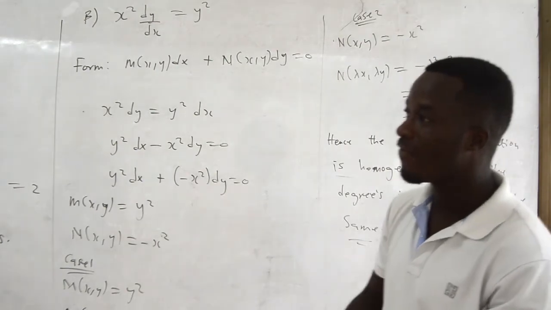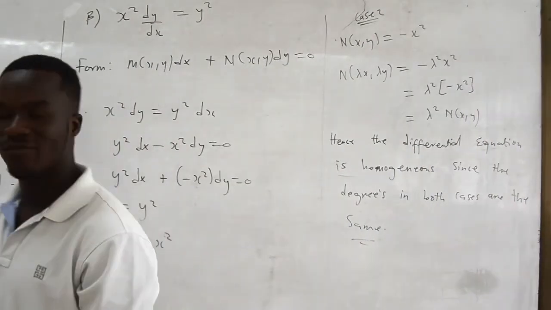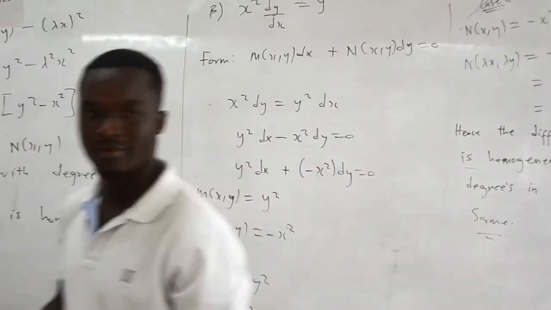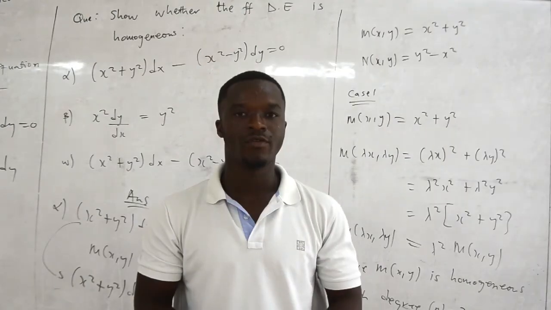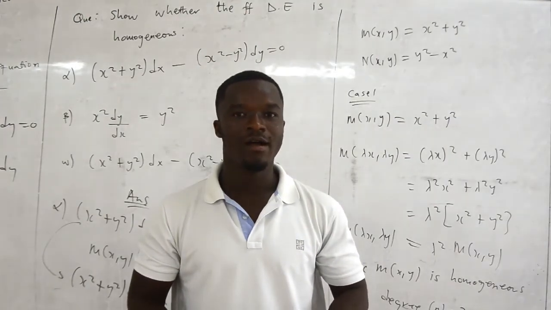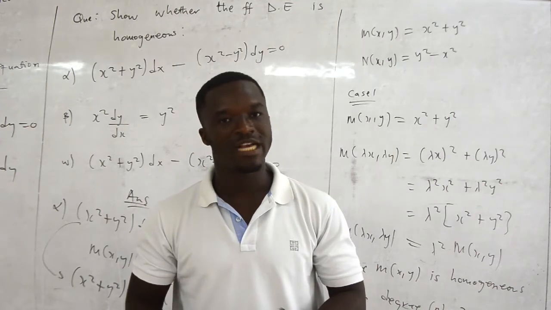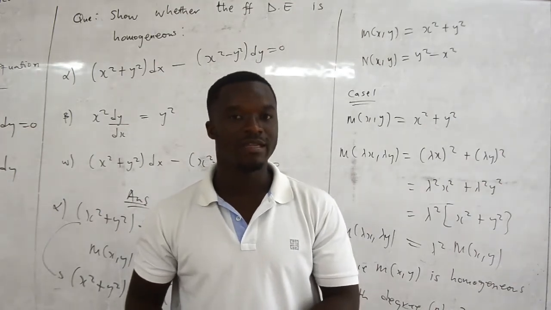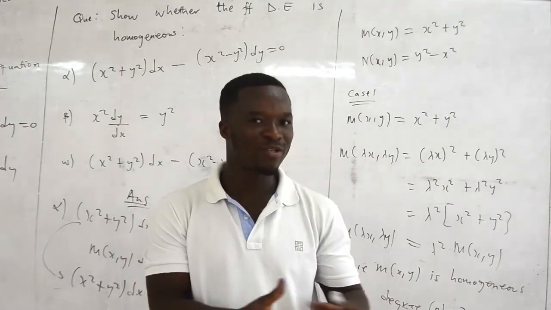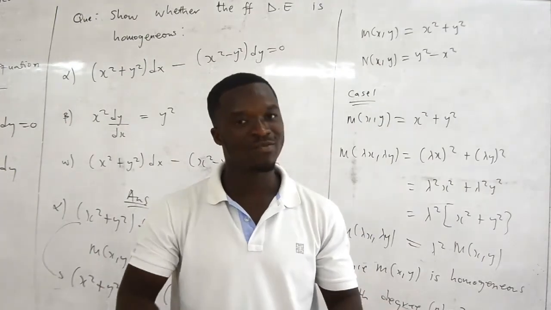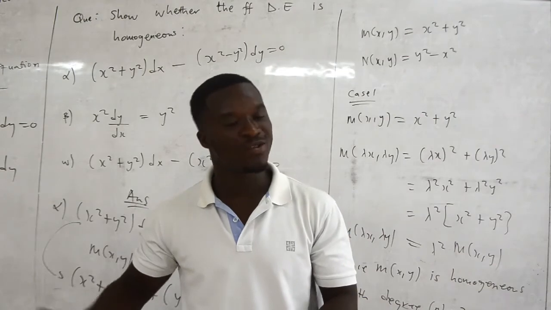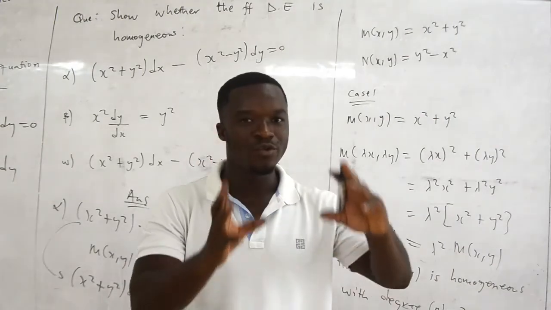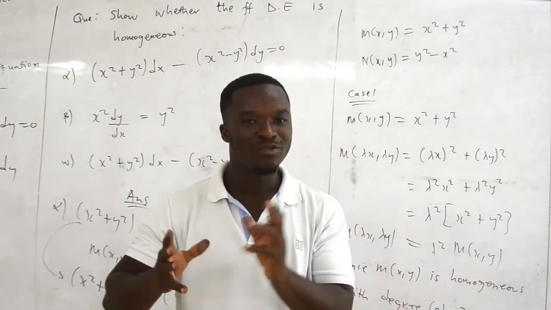So now we have the last example we have to try and see. So in conclusion, they will give you a differential equation, and the thing you have to know here is to try to compare to the original form. That's your M of x y dx plus your N of x y dy is equal to 0. Always you have to get that form. Know your M of x y. Know your N of x y.